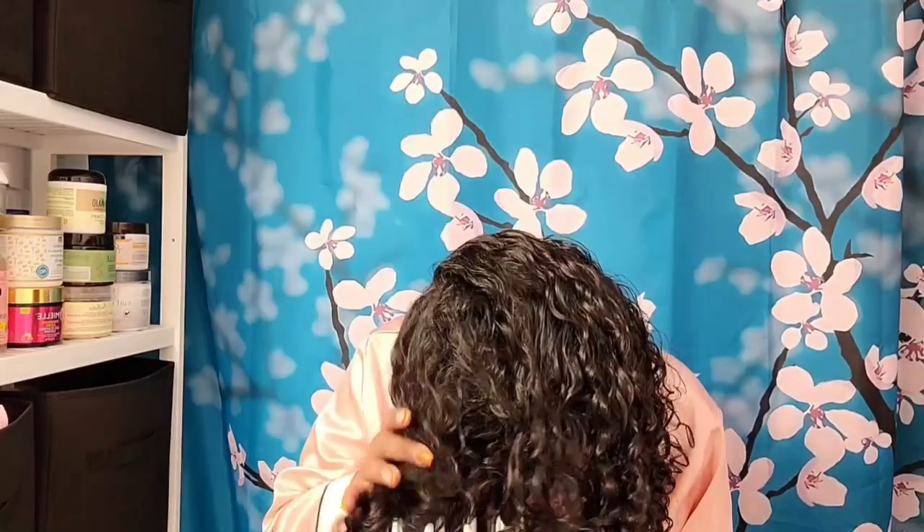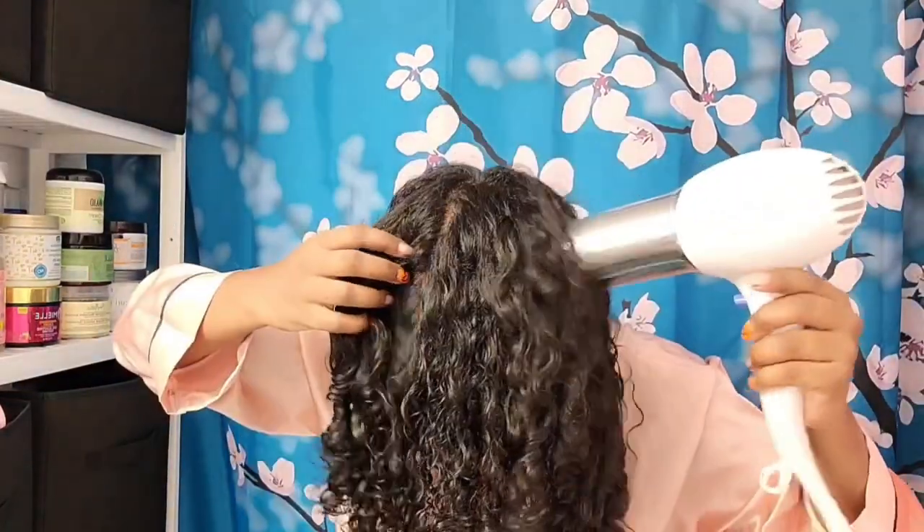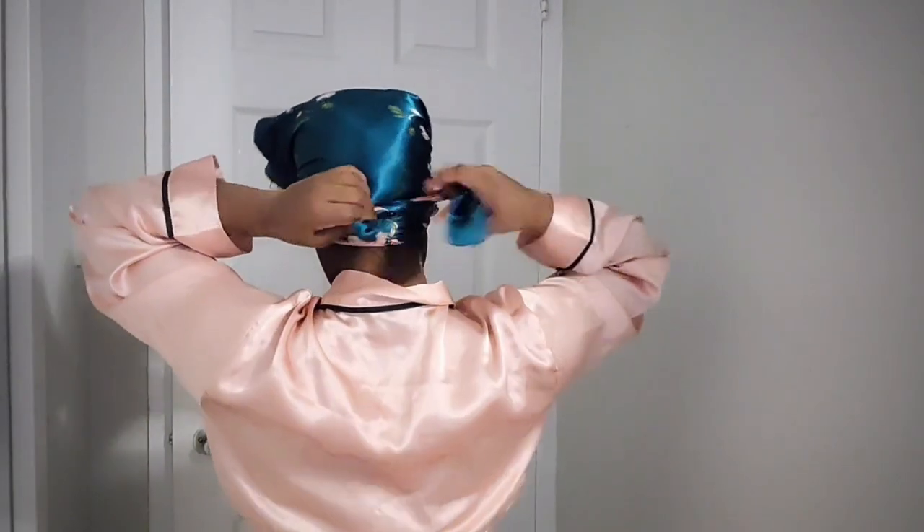Then I move straight into diffusing my hair. I'm loading the curls into the diffuser and pushing it upwards — this creates a lot more volume. You can also flip your head forward and diffuse that way, which also encourages volume. After drying the roots and showing you the curls and ringlets, I'm getting ready for bed by tying my hair up in my silk head scarf to reduce frizz. Good night!